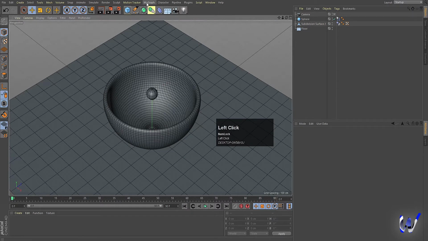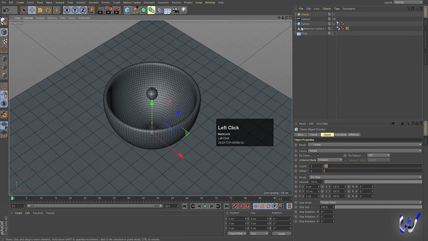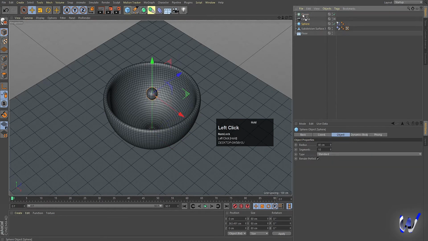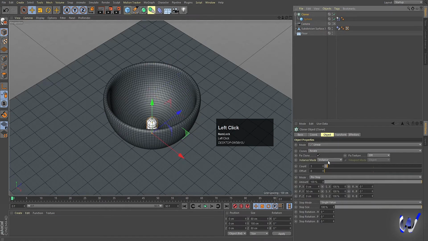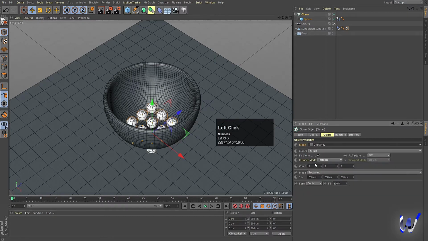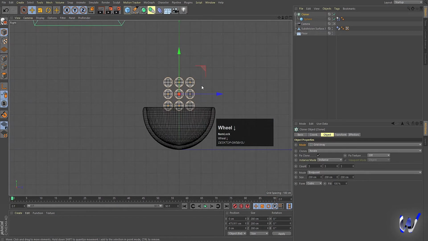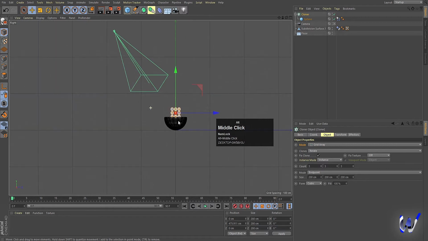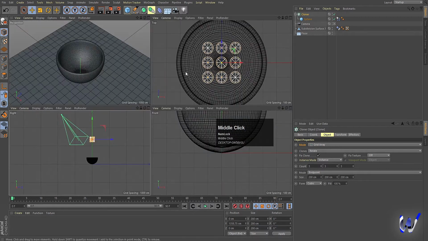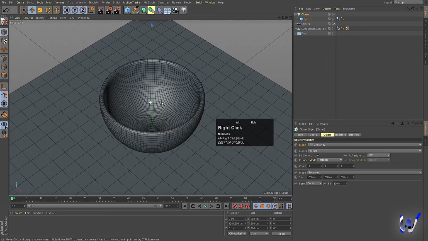And now we will bring back our cloner. Now select this pair and move inside this cloner. Select this cloner and mode linear. I'm going to choose grid array. Now select this cloner and move this over here. Go to the right view, and let's do one thing. We will move this over here, so it's not going to be in our scene, somewhere like this, like that.